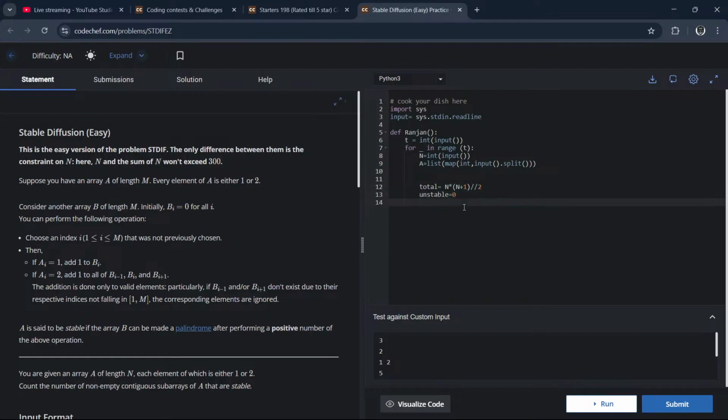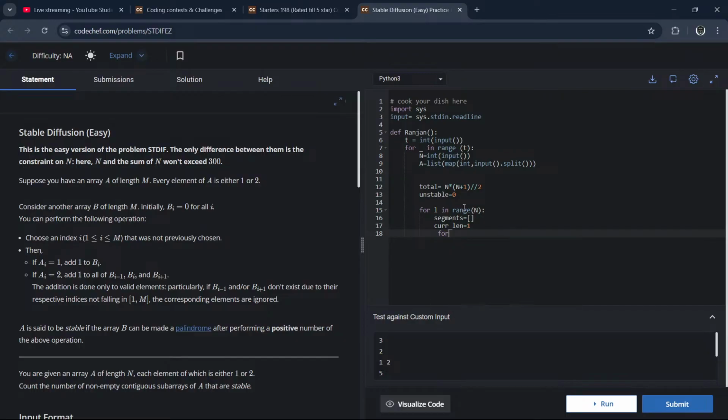Unstable is equal to 0. For l in range n, we'll take our segments as an empty array. Current length, we'll initialize it to 1.